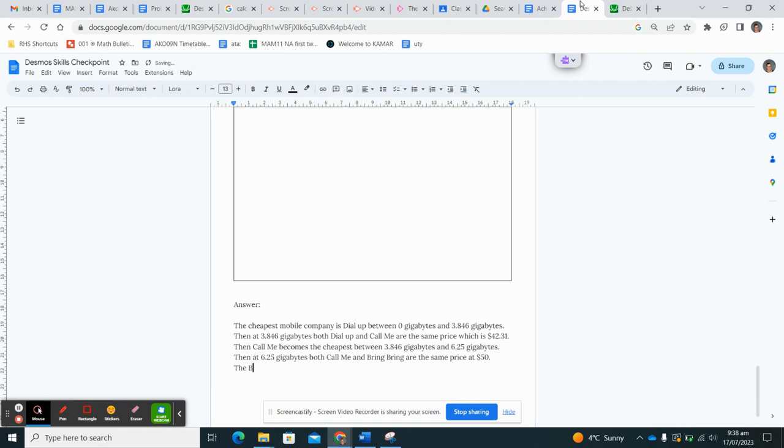Then Bring becomes the cheapest between 6.25 gigabytes and 10 gigabytes.